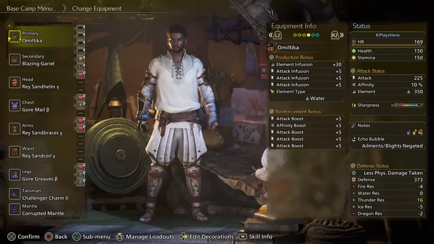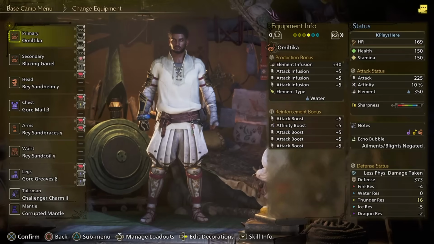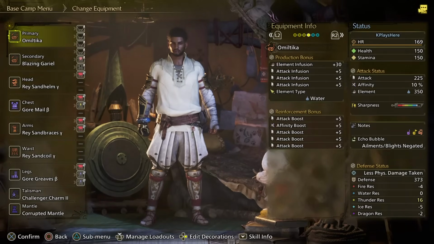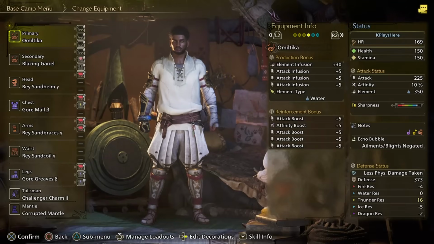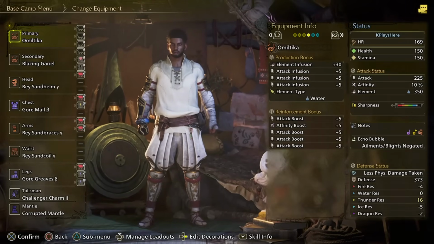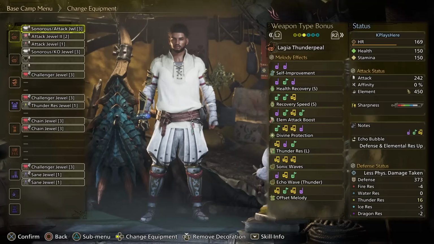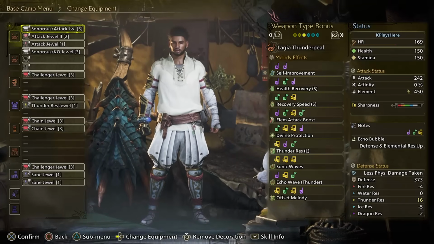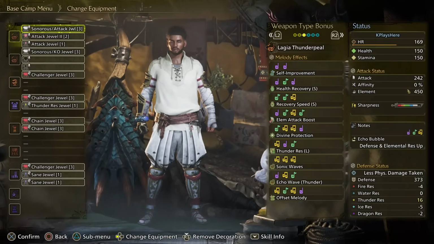First, compared to a hypothetically perfect 4 attack, 1 sharpness Thunder Ardian horn, which I unfortunately don't have at the moment, so we'll use this near perfect water horn as a template instead, we have the following. 225 raw, there's 10% on mine, but normally 5% affinity, 350 element, and an average bit of white sharpness. Thunderpeal just barely tops that attack at 230, which on a side note is 10 higher than most other Lagia weapons, so for once the hunting horn isn't dealing with any stat penalties.